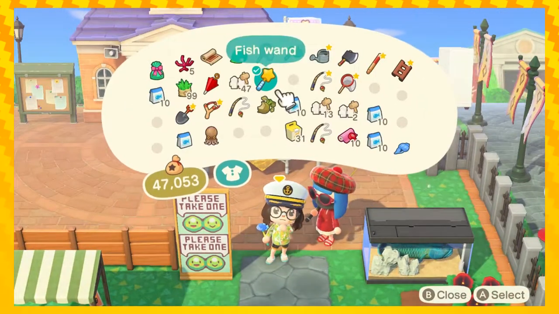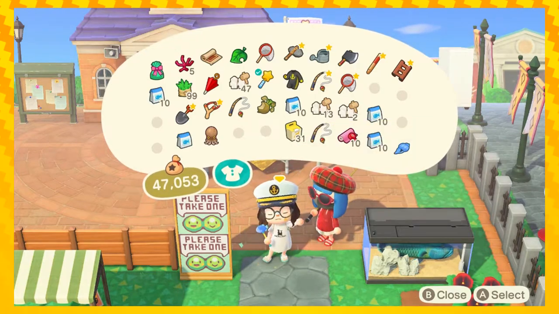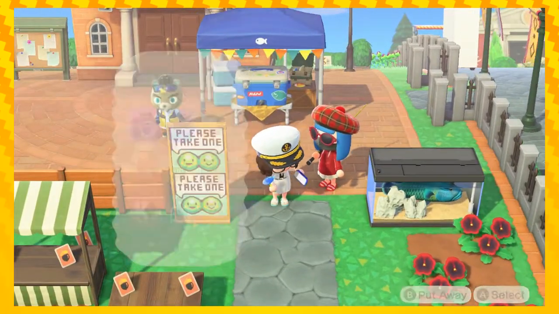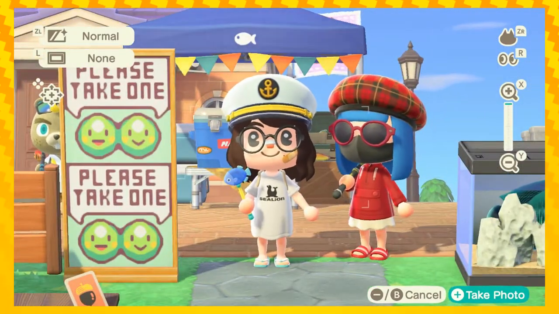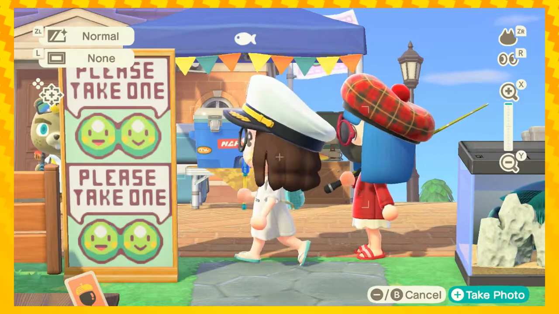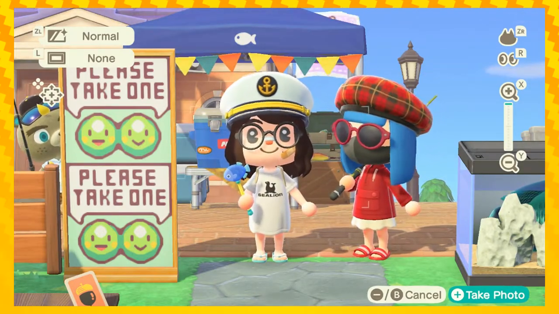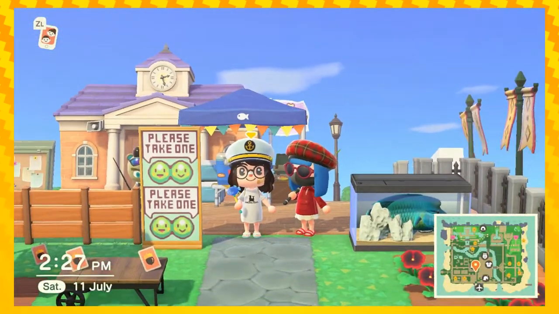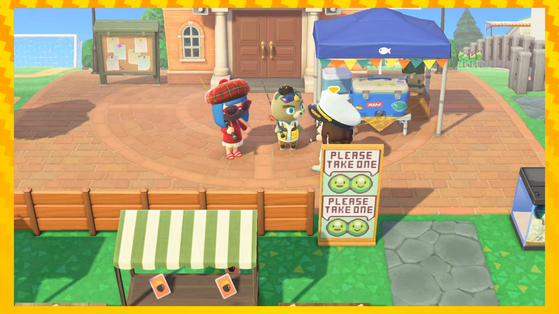Oh, I wanted to show off a shirt I got. Let me take off my swimsuit. Oh, Zeke's getting naked. Here we go. Let me get the camera back out. Zoom. It says sea lion. It's so silly. I don't know why this is a shirt. I really like it. Right, let's do some more fishing. I'm sorry, what? You heard me.